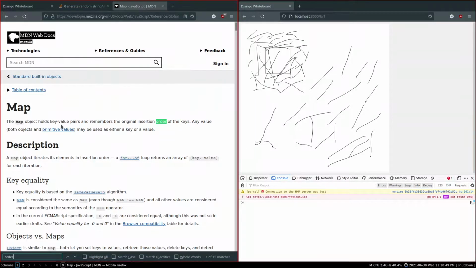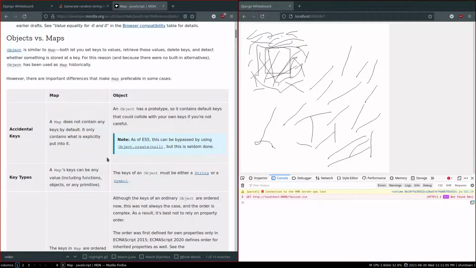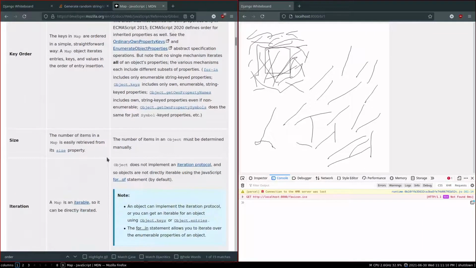The map object holds key value pairs and remembers the original insertion order of the keys. So I think that's good, right? Yeah, I think that's better.